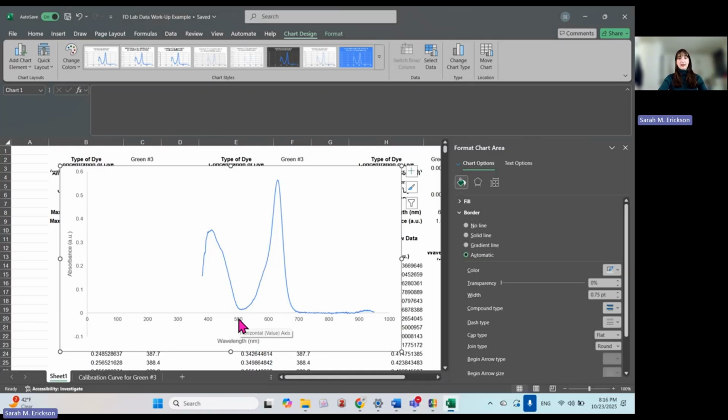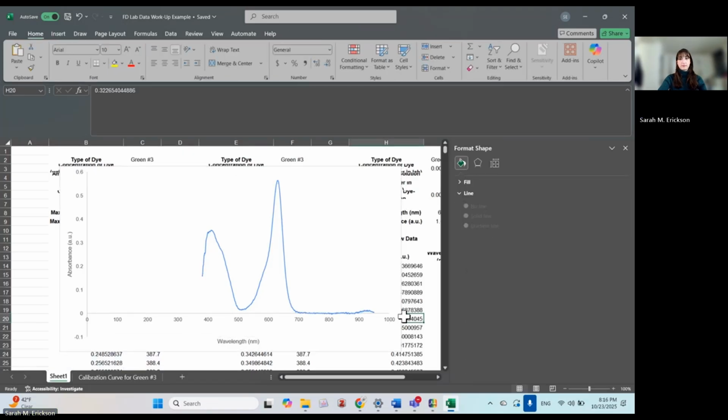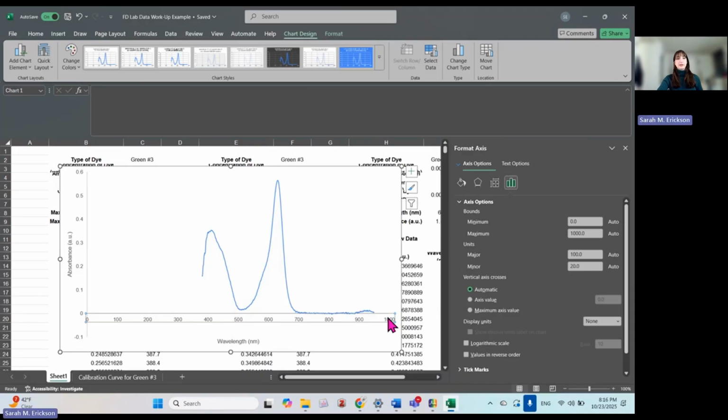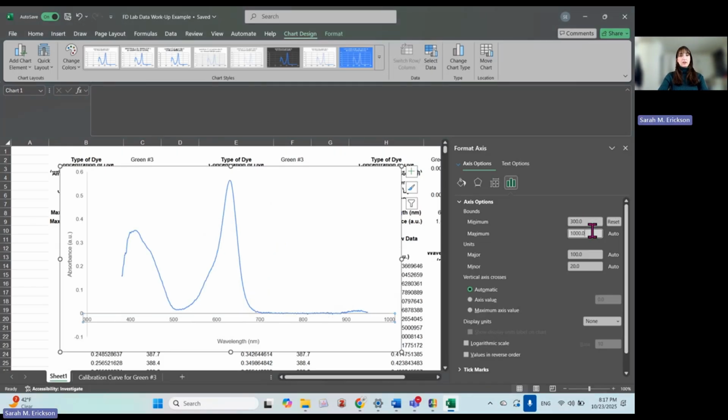So once again, I'm going to go into this box on the side of my screen. So I'm going to double click on my axis. There we go. Double click on your axis. You should see that rectangle box pop up. Where it says axis bounds, see how it says 0 to 1,000? That's telling me that this is going from 0 to 1,000. But that's not my data range. So instead of starting at 0, I'm going to tell it start at 300. And that looks way better. Now I don't have as much white space. I've got a little extra room on the ends. I like the way that looks.